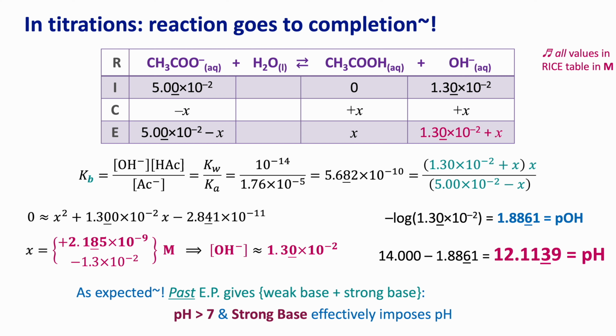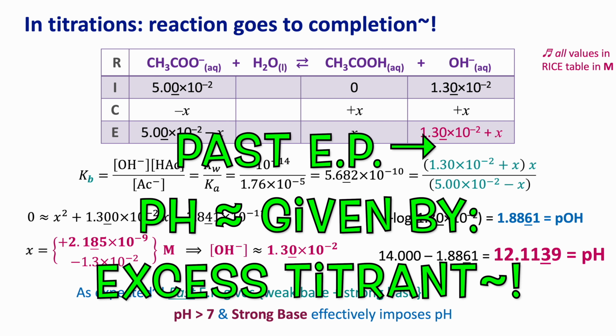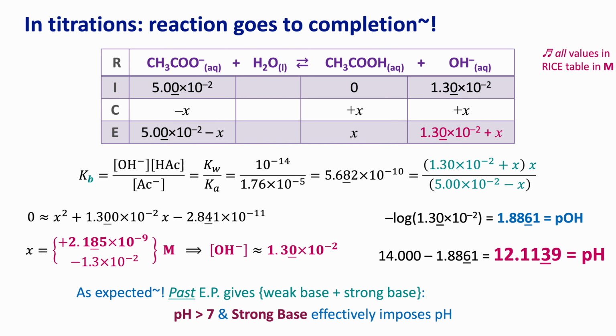Now, is this result what we expected? Yes. Since we have already passed the equivalence point, we have a mixture of two bases, one weak, one strong. And with those two bases, the pH will have to be larger than 7, and this is what we have. At least we know that we're going in the right direction. Now, for these two concentrations, the weak base and my strong base, they're not on the same order of magnitude. This setup is always going to give you the right answer. And what we can effectively conclude is that in this mixture of weak base and strong base, the strong base is the one that imposes the final pH.